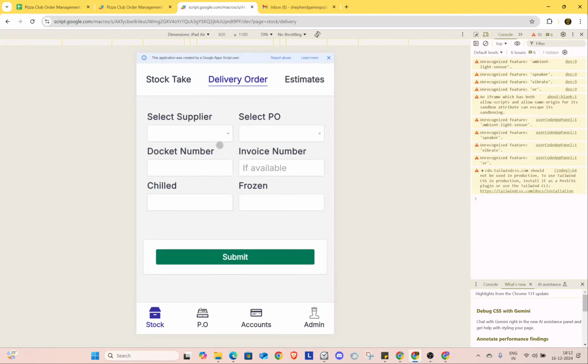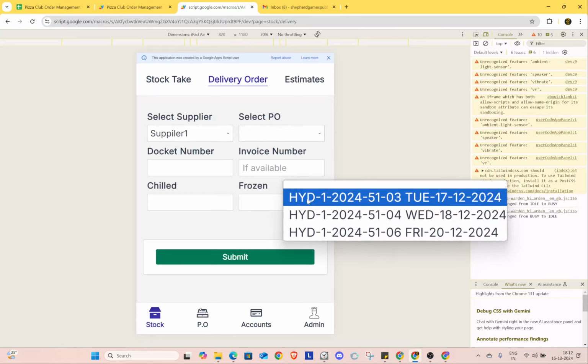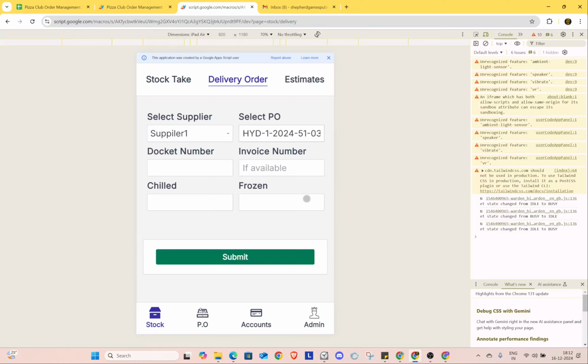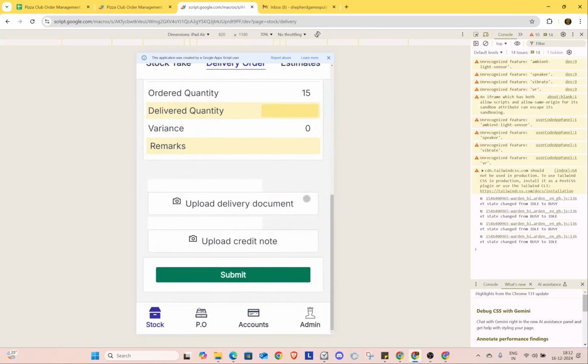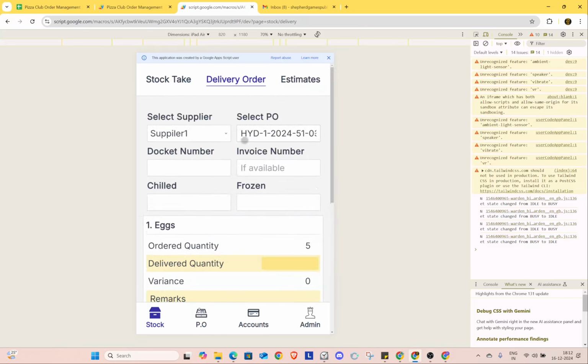So if I select a supplier and if I select a PO, okay, so this is how it will look, and the screenshots of the document will also be in portrait.